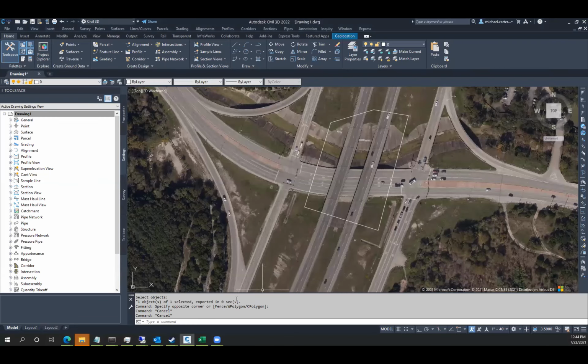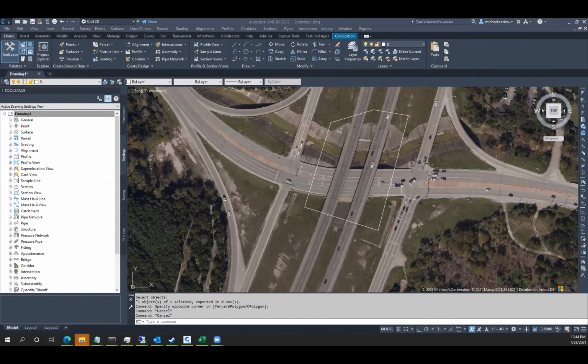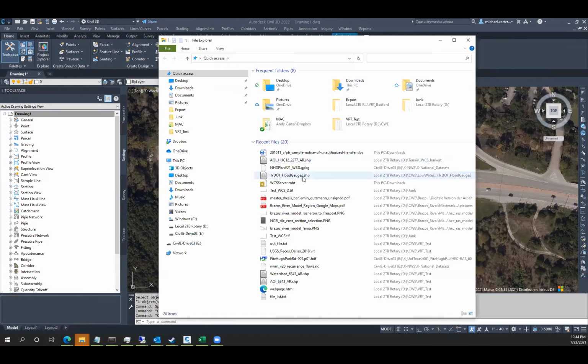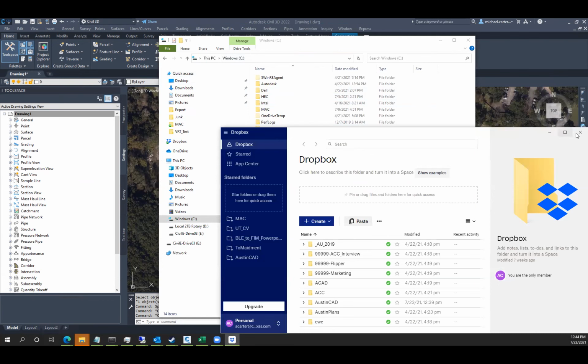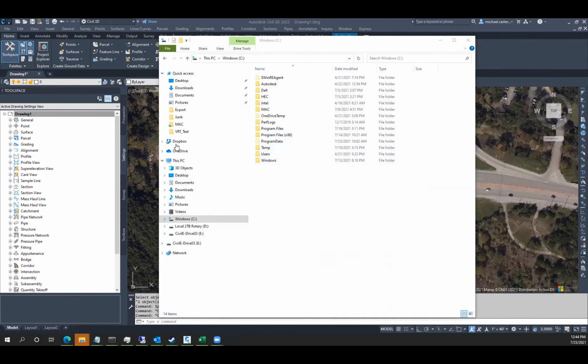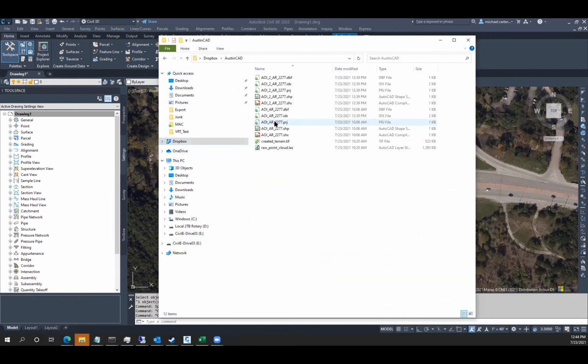Okay, so we're back in CAD. What data have we pulled over? We're kind of getting to the end of the practical application, so let's take a look. I think I'm good on time. Yep, let's see what we have. I think that's sitting on Dropbox, so let me pull that up. I just want you to see the data. Let's do it this way. Cool. I think I put it under Austin CAD.